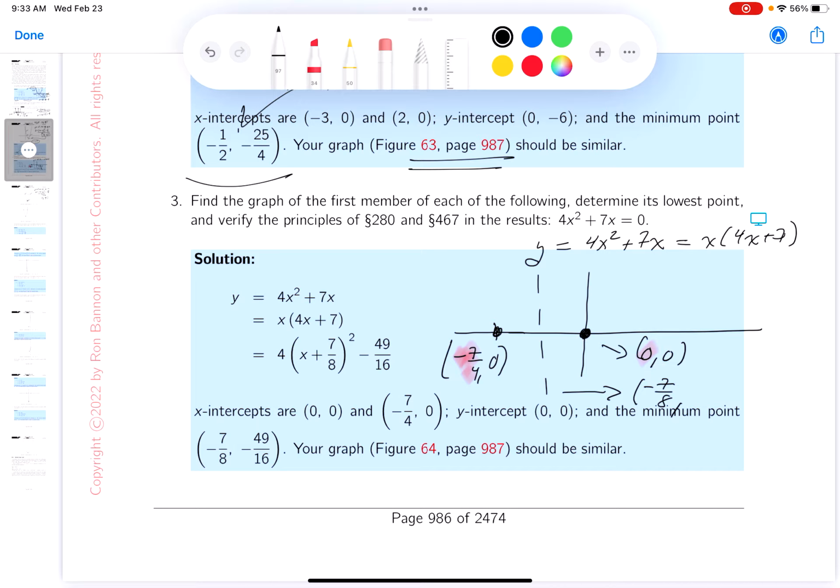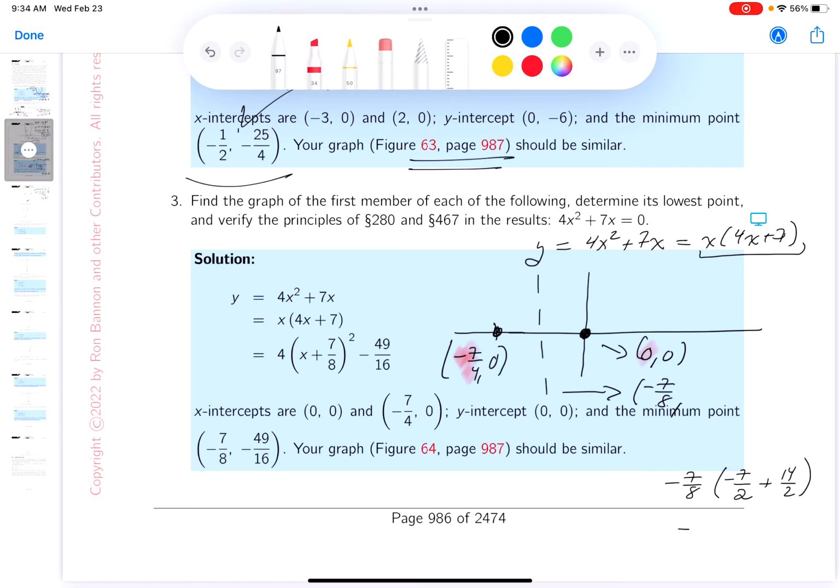What do you do now? Plug it in. Now, someone says, where are you going to plug it in? I'm going to plug it in here because that's just where I want to plug it in right now. So what do you get? Minus 7/8. I'm trying to figure out the y, by the way. And what would you get there? You would get minus 7 halves, because minus 7/8 times 4 is minus 7 halves, and then plus 14 halves.